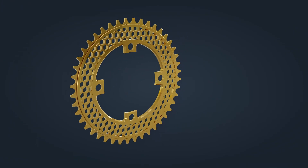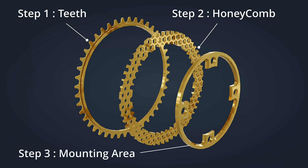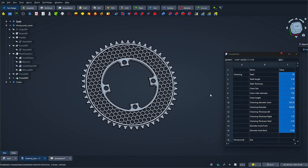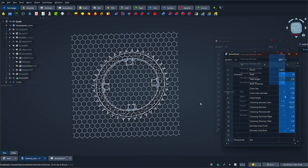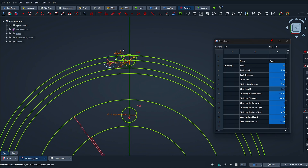I broke down the creation into three steps. First, I modeled the teeth, driven by a variable for the number of teeth. Second, I tackled the honeycomb pattern, which adjusts based on the number of teeth to set the outer diameter. And third, I designed the mounting area where the chainring connects to the crankset — this part stays fixed and consistent across all sizes. To make my life easier, I created a spreadsheet that lets me control all the key parameters of the 3D model. It allows me to tweak dimensions on the fly, like the number of teeth, which automatically recalculates the diameter and adjusts the honeycomb pattern. I can also fine-tune the thickness or adapt the teeth to match the chain's standard. There's a lot I could say about this 3D model, like how I built a variable-driven honeycomb pattern generator, but the most interesting part is explaining how I calculated the chainring's diameter based on the number of teeth and the chain's standard.